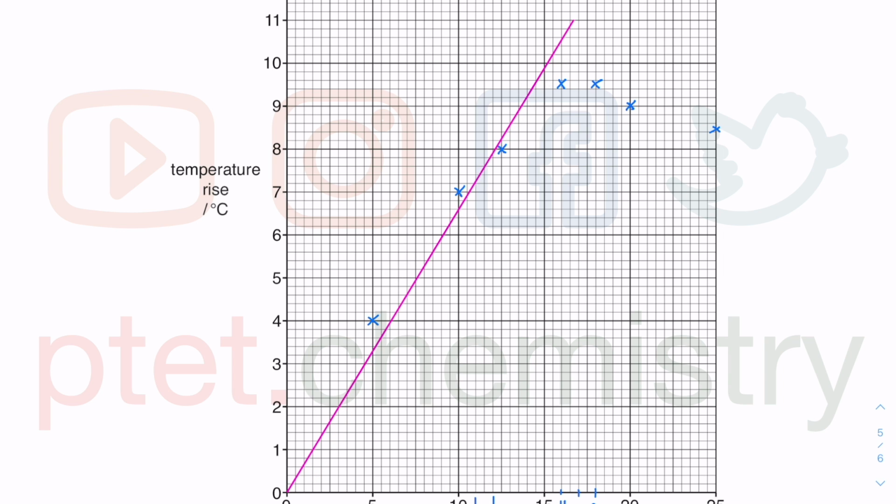Okay, so I'm doing my best to get this line to pass through as many of the points as possible to have a best fit straight line there. Hopefully you get what I'm trying to say. I am drawing this black line or the previous pink line. If I draw like that, there are some points which are way off. I want to be somewhere in the middle where I'm as close to almost all the points as possible.